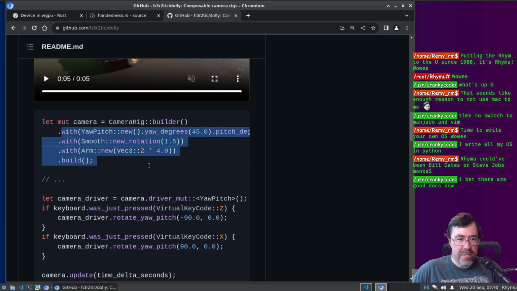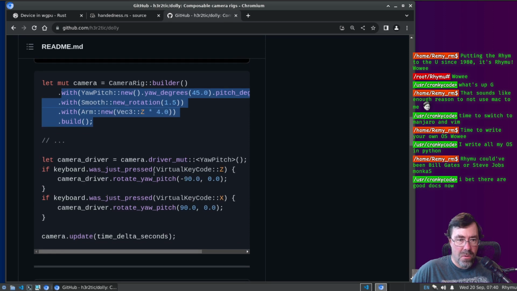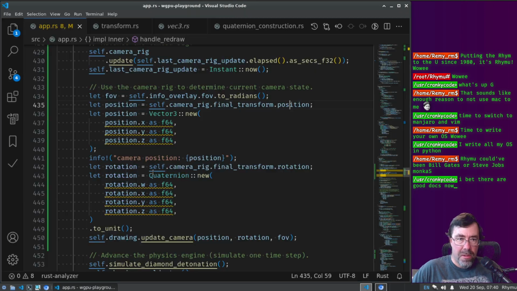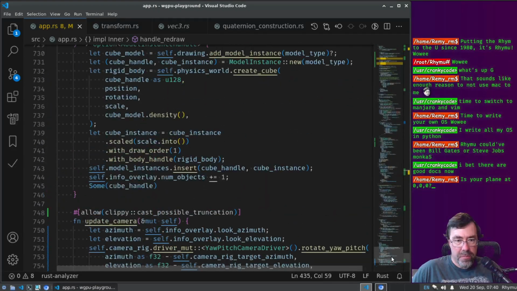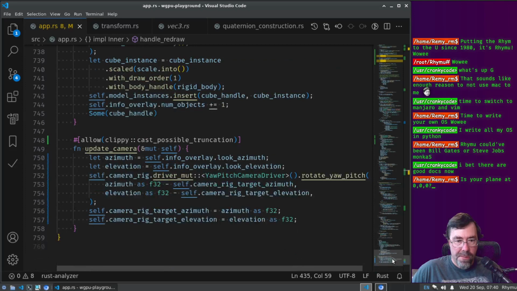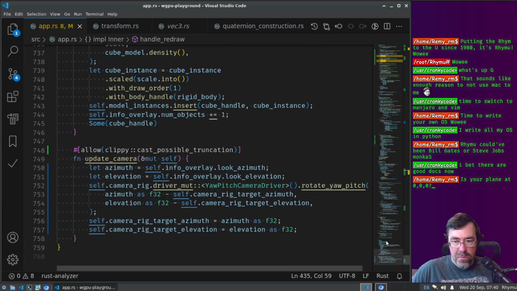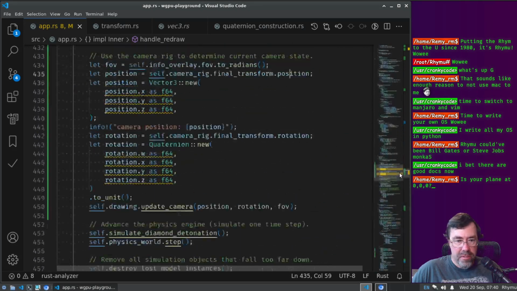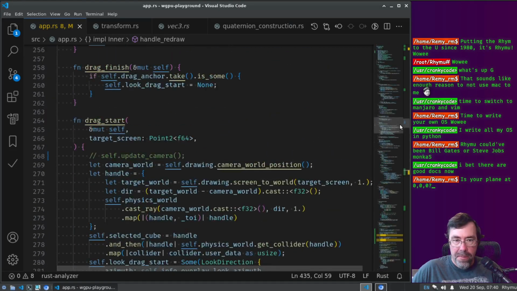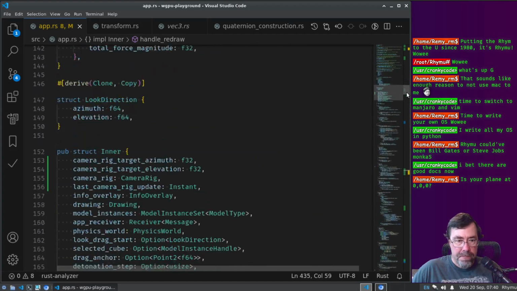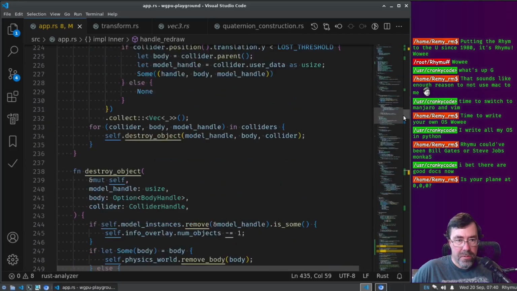I'm wondering if their examples are just wrong. Yeah, I don't know. Maybe I give up on this library. So, where was it? I constructed the thing. I don't remember.